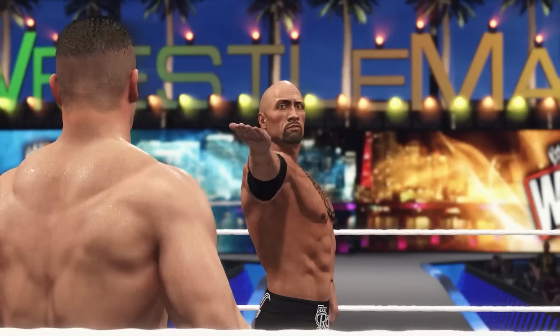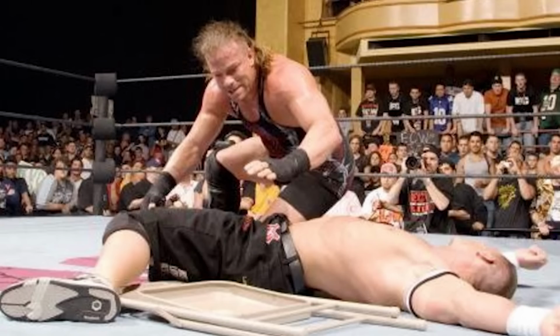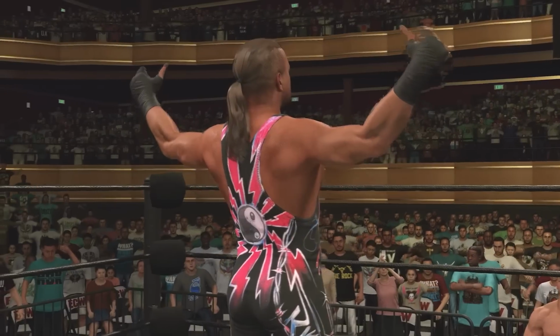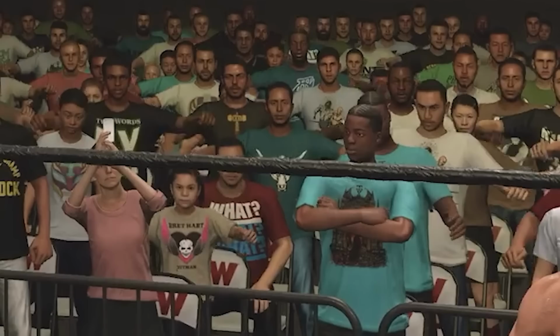We get a quick look at The Rock and Cena at WrestleMania, and Rock showing off that goatee look. The trailer then moves on to the ECW One Night Stand match between RVD and John Cena. We get a little bit of a look at RVD, and if we zoom into the crowd here, we can see some of the different t-shirts they're wearing. This doesn't confirm necessarily who's going to be in the game, but one I wanted to highlight here that stood out was Bret Hart.